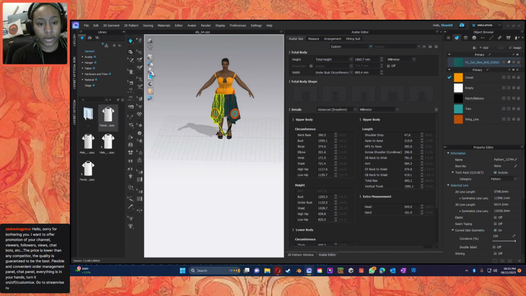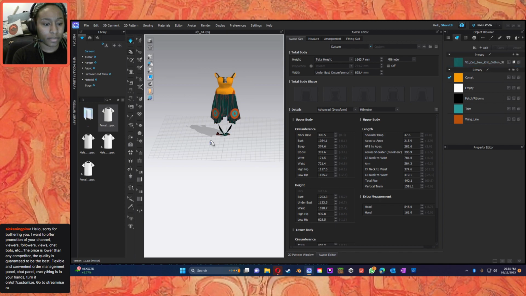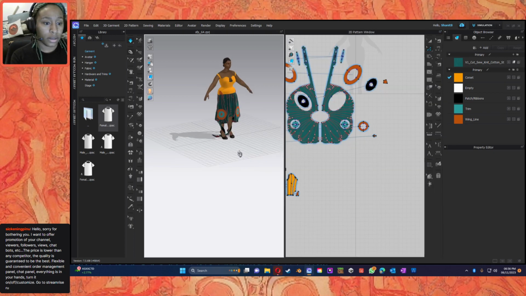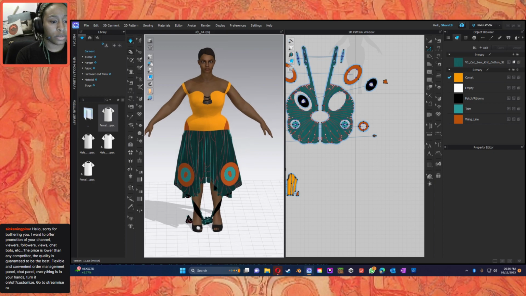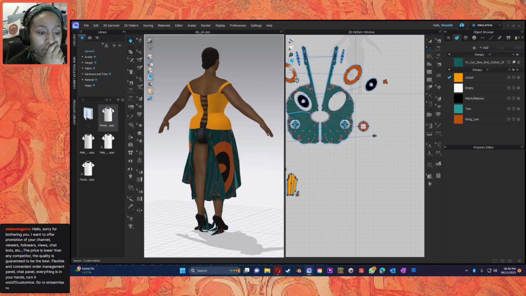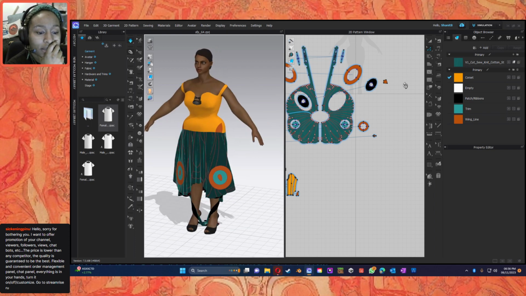I suppose it depends, like what does it look like? Because I'm not going to have the model there anyway. I don't know, actually, that does look kind of interesting because you've got the back of the garment. Okay, I might leave that as it is now that I've actually looked at it. And I am happy with the avatar more than I was with the other one. I don't want to mess around with this corset too much because this is basically what I wanted, this kind of basic shape.